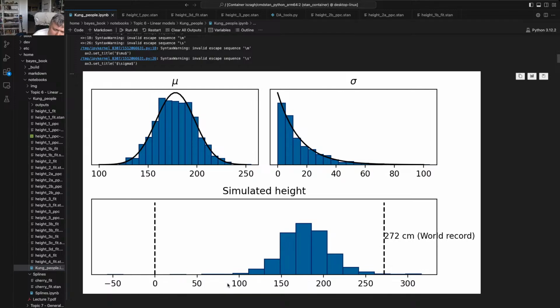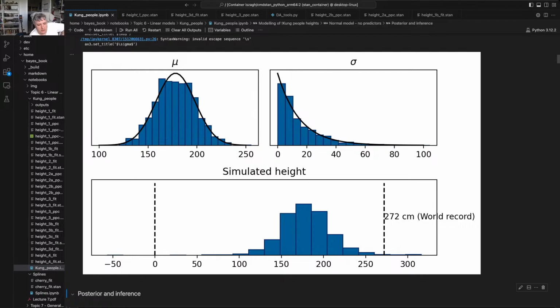When we simulate height like that, we get from 50 up to 250 centimeters. It does not overshoot 272 centimeters, the world record for height registered in history. So it's okay. These prior values are at least reasonable. We stay in a reasonable scope.